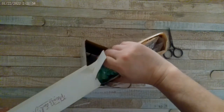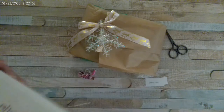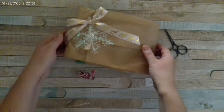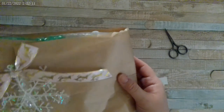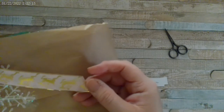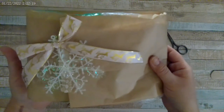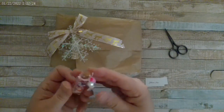Oh my gosh, I don't know what this is, but look at this packaging. Okay, yeah, got it all. Look how beautiful. Oh my gosh, this is gorgeous. Look at this ribbon with the deer on it. Oh my gosh, this is so beautiful, Raquel. Thank you so much. And then, oh my gosh, look, it's a little sequin.